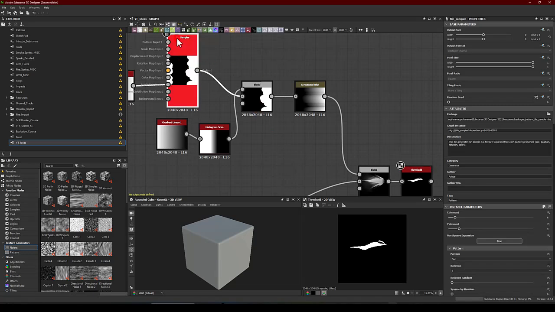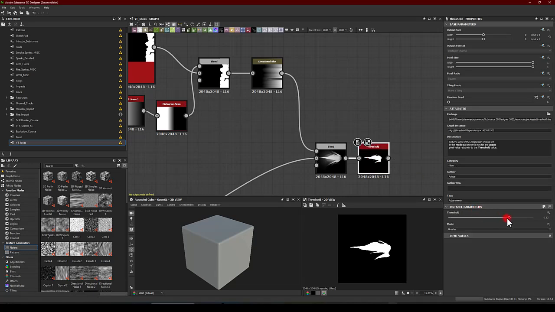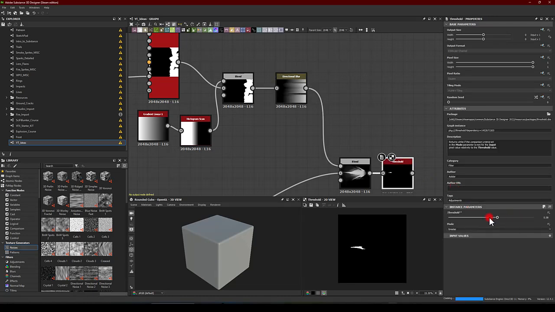From here, you can probably try to tweak a couple values. For example, I'm going to increase my X amount and Y amount as well. So I got a lot more detail in that map. If I go to threshold now, you can see I'm eroding it slightly differently. Although I'm still cutting the front of it around there. So I'm gonna go back to my blur, maybe increase it further, 130. And now I think it disappears very nicely. A lot better than what it used to, in my opinion.